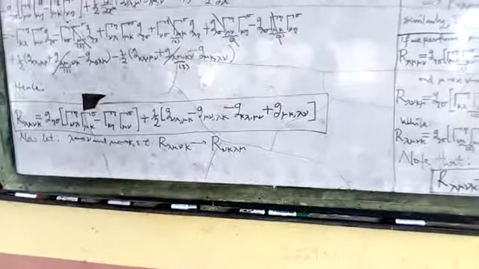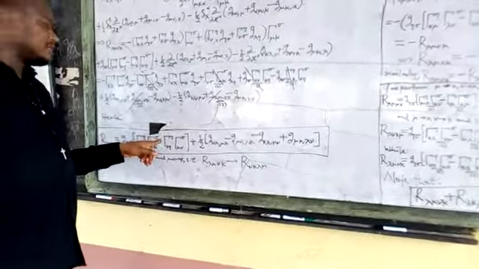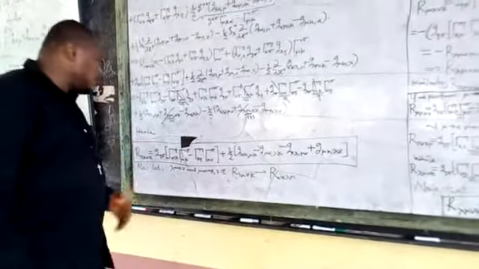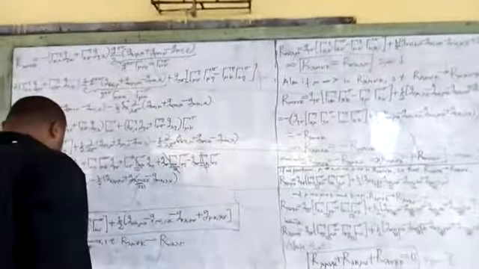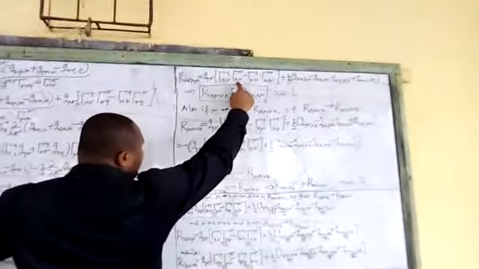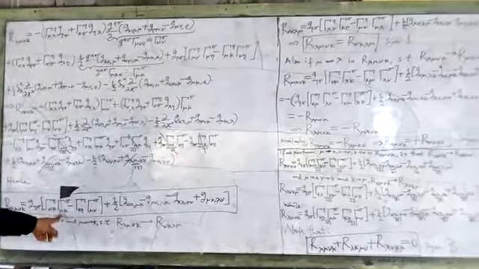In other words, we are going to perform this transformation on this expression on the right hand side in this form of the Riemann tensor. So wherever we see lambda, we just change it to nu. Like in this case now, this is lambda, we've changed that to nu. And wherever we see mu, we change it to k, and k becomes mu. And of course, that's what we have done in this case. Now the same thing goes for all the rest of the terms there. And that's what we've done.